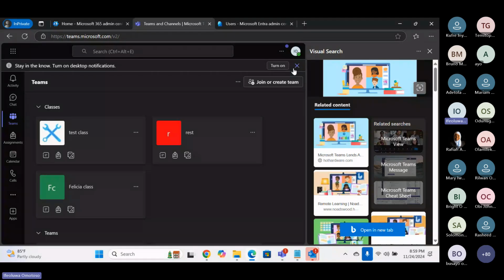Let me reiterate that again. Microsoft Teams has different views based on the type of your Microsoft 365 tenant. The environment we are using for tests is an educational tenant, right? And it's an educational tenant because we are using it to teach and we are using it for our repo.